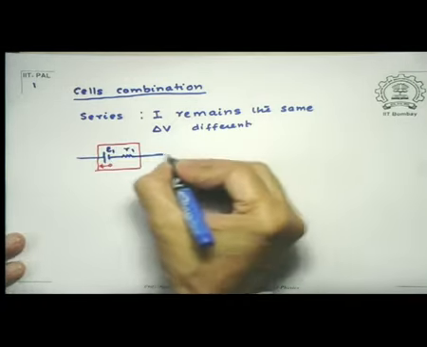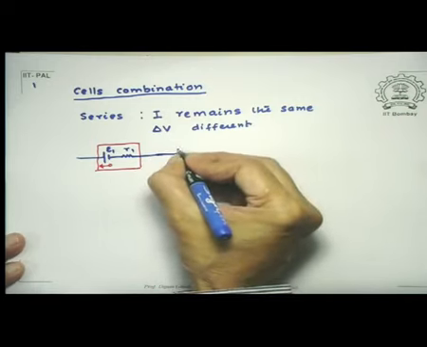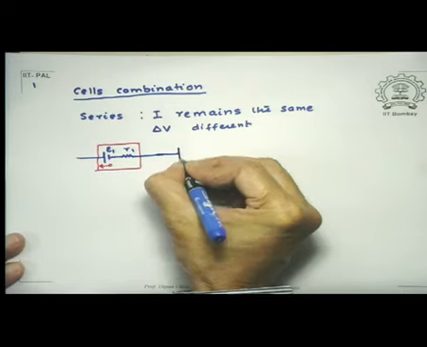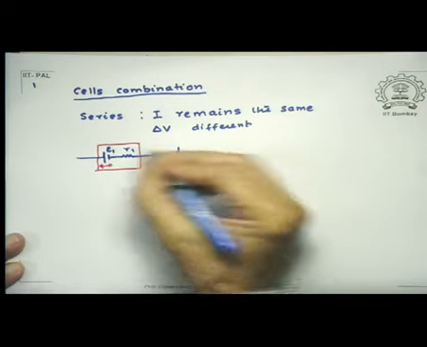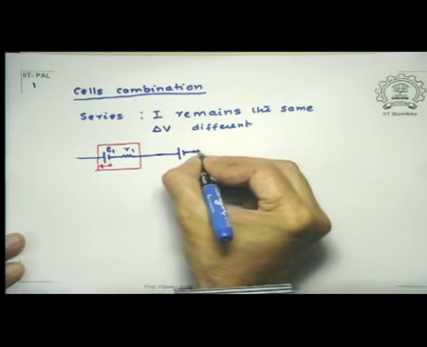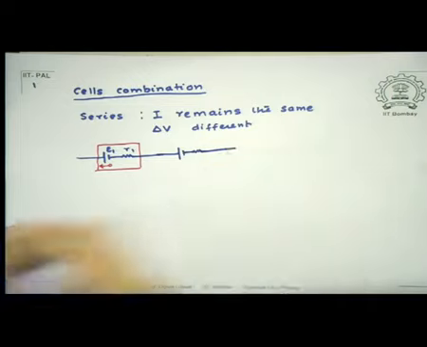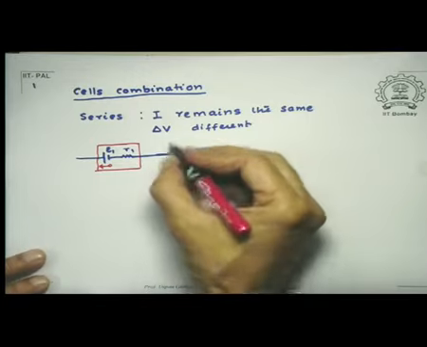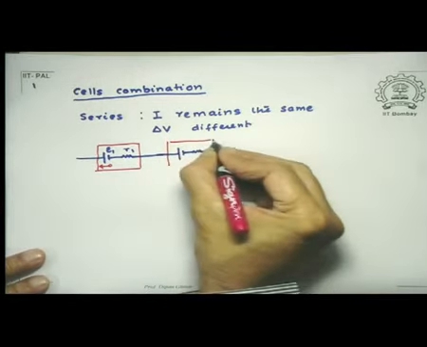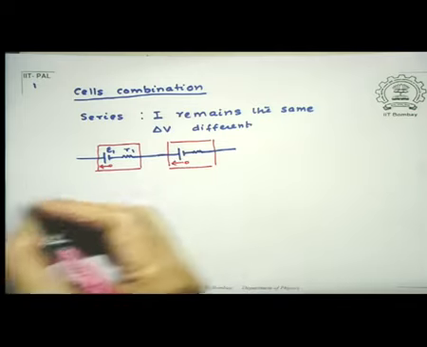And then I have a second one, and as is customary, I am combining or connecting the negative terminal of one with the positive terminal of the other. Though if you were to connect it differently, then all that it will mean is you will have to subtract the voltages. So this is the second battery. So this is E2 and R2.